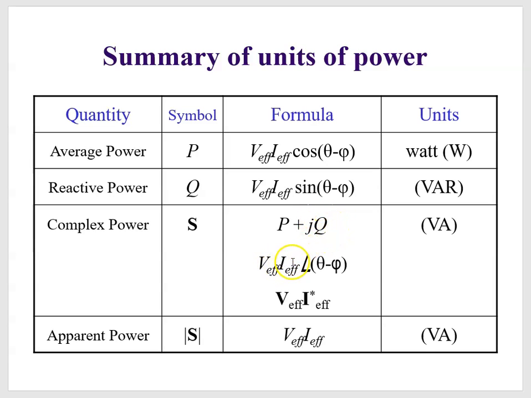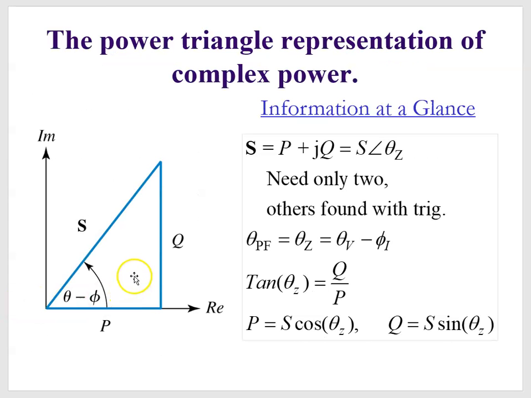It's V effective times I effective, at angle theta V minus phi. That's our apparent power angle, the power factor angle. Or we can express that as our voltage phasor times the complex conjugate of our current phasor, making sure that all of these have the subscript EFF. That's equivalent to saying it's RMS, so these are our RMS values and we don't have the 1/2 factor. This is a very fundamental basis of studying power.